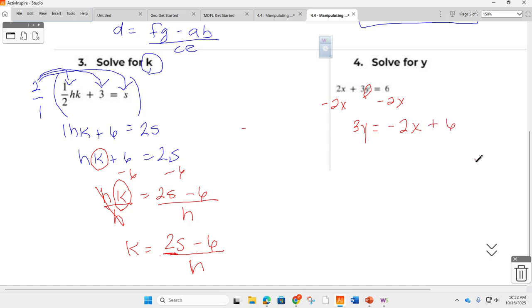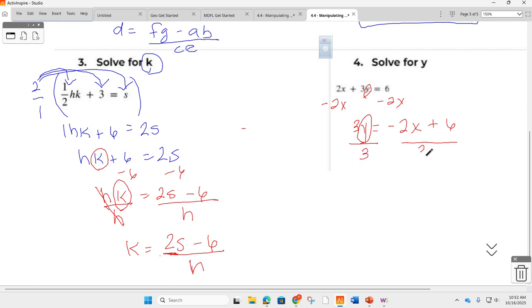What's our last step? What's our last step, Kalani? So y is going to be by itself, right? So what's left with y? What's still with y? 3, that's right. Is it being added, subtracted, multiplied, or divided by y? What's 3y mean? Does it mean we're multiplying them? We're going to divide them, but that's because they're being multiplied, right? So 3 times y, we undo by dividing. We want the 3 gone, so we divide by the 3.